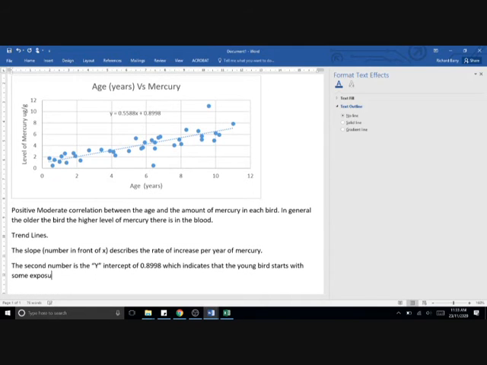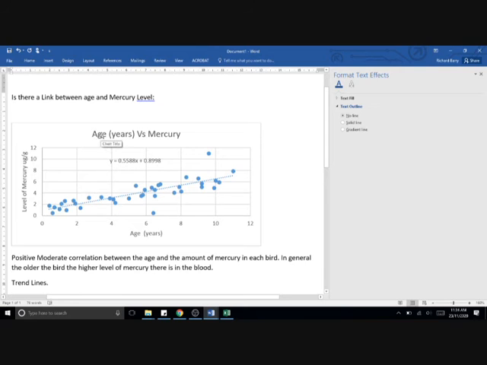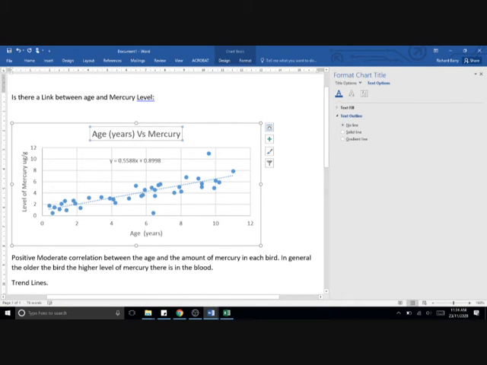Now I'm just going to let my sentences drift off a little bit so you're not just copying them all, okay? Exposure to mercury. All right, so far, just to wrap up, this is probably the end of our first little section. I have done age versus mercury. The data set that I used was all birds. I'd be interested if you did it for males versus mercury, females, age versus mercury, all birds, age versus mercury. I'm interested to see these numbers.